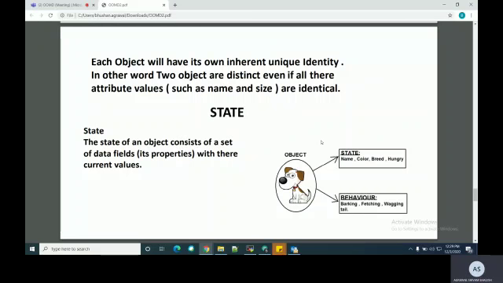Suppose there are two objects, object P1 and object P2, and suppose these objects have the same set of attributes, their data types are also the same, the attribute names are also the same and their values are also the same, but there are some properties which are inherited by an object from its class. So let's say these two objects are from different classes, class 1 and class 2.